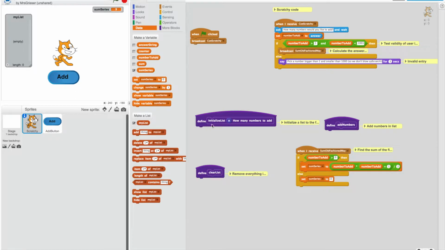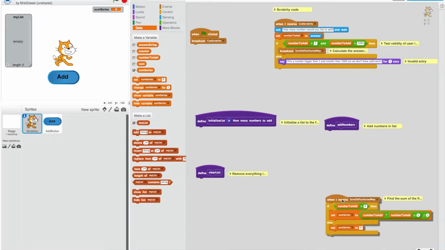I have 3 blocks that we're going to work on here, and I'm going to move my old-fashioned way a little bit out of the way. The first thing I want to do is initialize the list, that is, add some values. Let's take a look at some of the things that we can do with lists. This popped up when we created one. You can add items to a list. In this case, it's defaulting to add thing, but they can be strings, they can be numbers, whatever you want to add to your list.